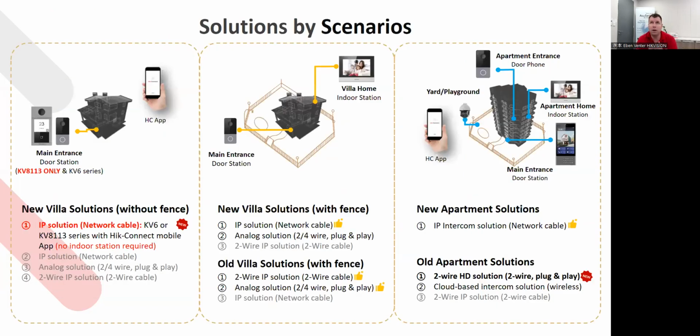But let's look at the solution by function, how we can use these. So for normal villa, for those of you that live in a normal house or apartment, there are people that got big houses with 2 to 3 floors. They are the ones with the money. Joking. Right. So when it comes to that, we can use certain models for like the value series itself, the villa models. We can use standalone, as you can see in the picture on the left-hand side of the monitor. I think it's left-hand side. You can see how they can be used just as the standalone.